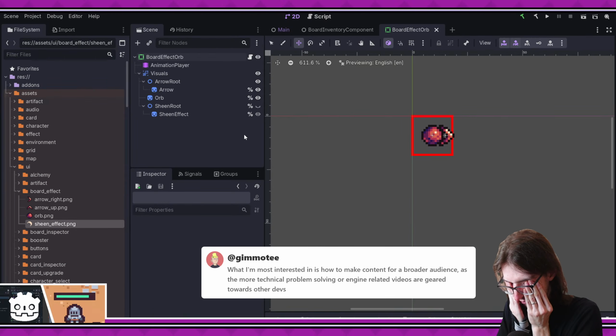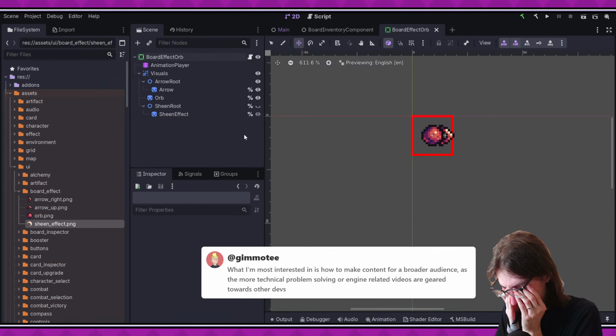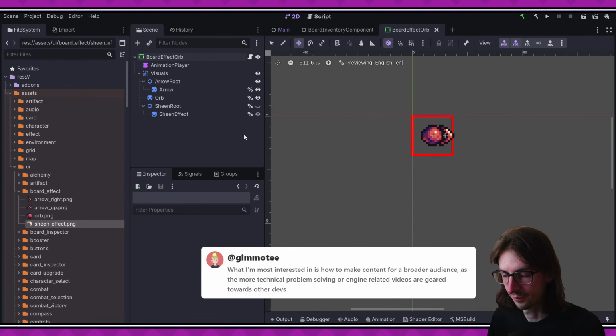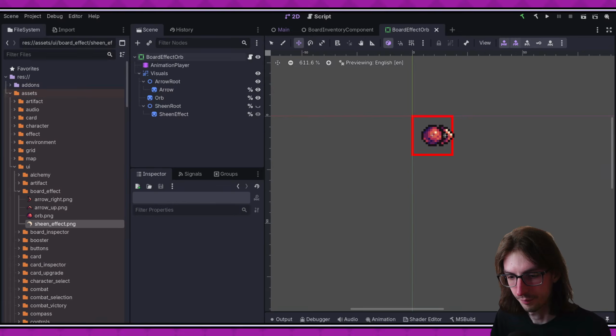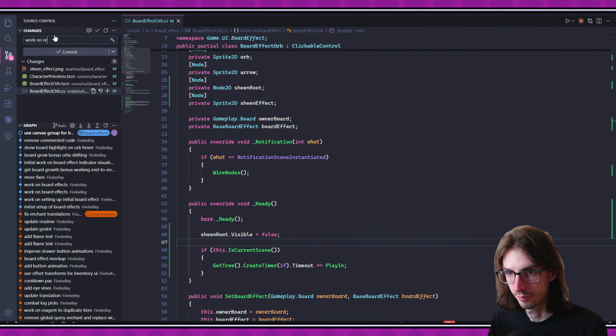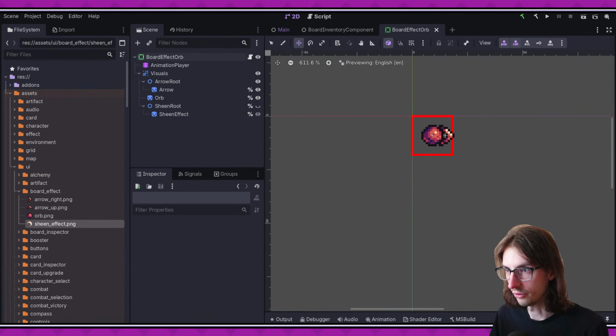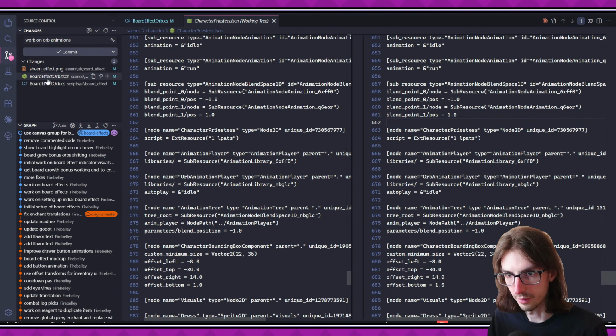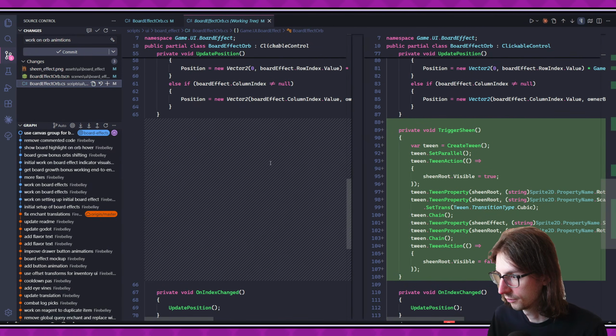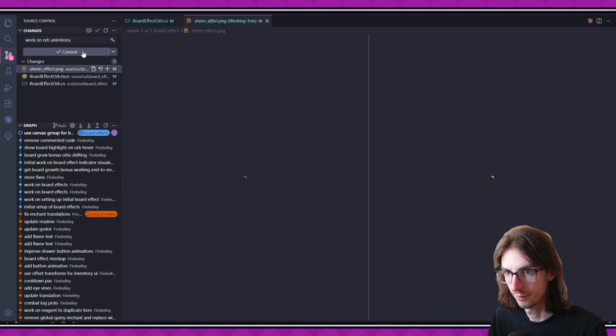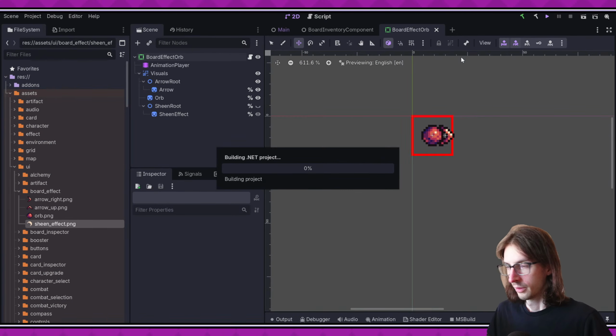Could I do a shader? I might be able to do a shader. Anyway. I don't know why the priestess changed, but I'm going to discard that. Let me see.